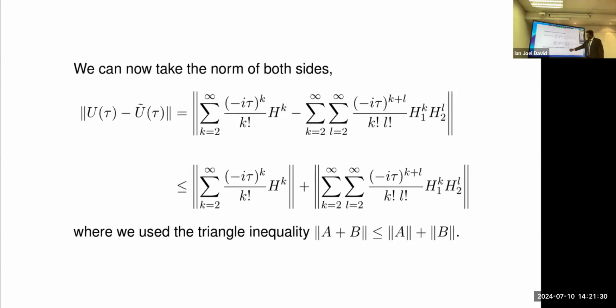Okay? And all the triangle inequality is, if you have the norm of A plus B, it's less than or equal to the norm of A plus the norm of B. So all I did was apply the triangle inequality to the first term here, and the minus sign goes away because when you take the norm of something that's negative, you pull out the minus sign as an absolute value, so you get just plus 1. So that's why there's no minus sign here.